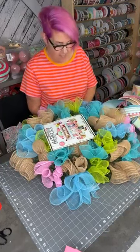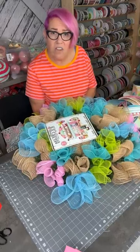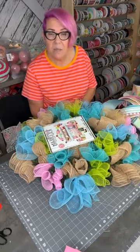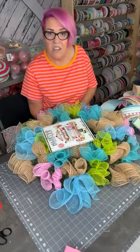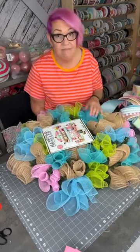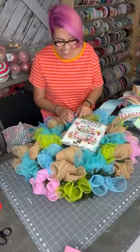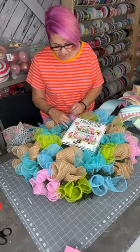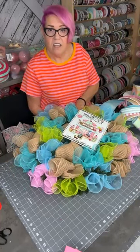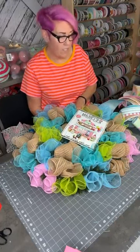Sometimes it's hard to get through all these ties. So I've been making, are y'all working on Halloween and fall already? Because I love it, but I still have so much summertime I want to make. I know, because soon enough we're going to be making Christmas and all that all the time. I have been ordering for Halloween though. Yes, I have. Because every year they come out with cuter and cuter stuff. It's horrible because I really have been trying to use the stuff that I have because I'm such an overbuyer. I'm such the impulse shopper. It's horrible.